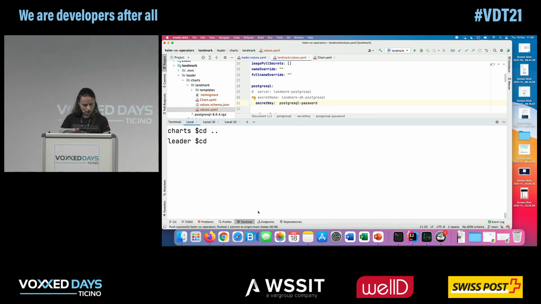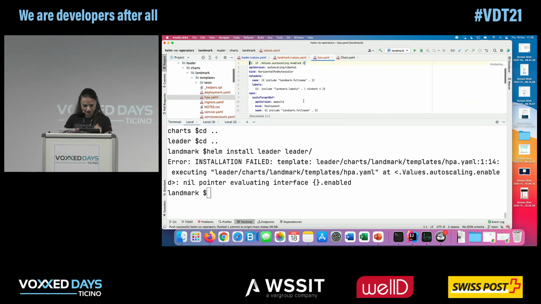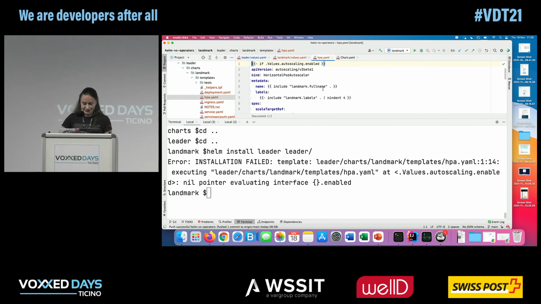Helm chart. Okay, let me install it. helm install leader from leader. Ah, I have a small mistake. So that's another nice thing about Helm. What it says here is that in my hpa.yaml, which is here, and let me make this bigger, it says that if I have defined the values.autoscaling.enabled, this will be done there.